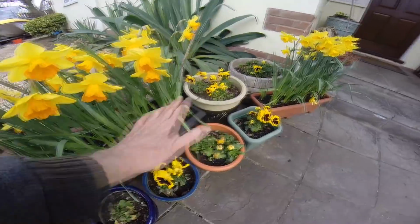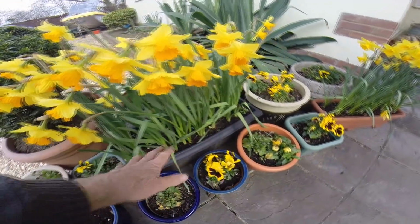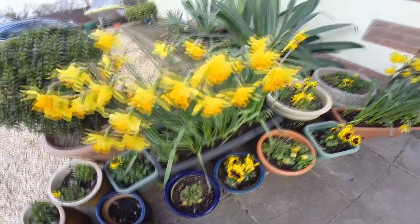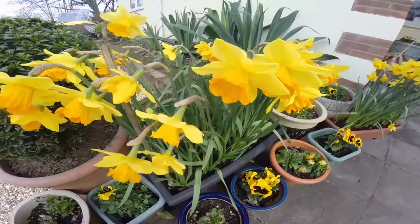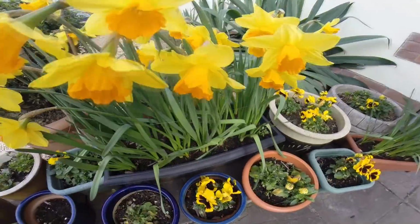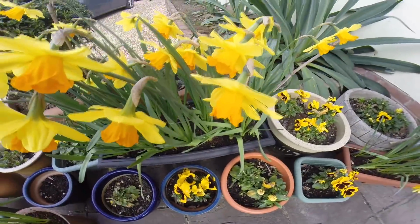If you cut them, which I've probably done with a mower, not in the trough, obviously, but on the lawn, I think that's when they come up blind. Does anybody know what causes blind daffodils? But they are absolutely excellent this year, and I believe that's the cool temperatures we've had.